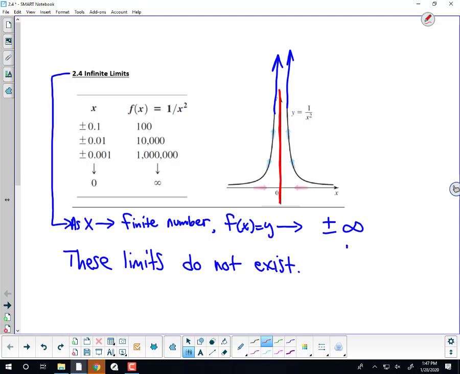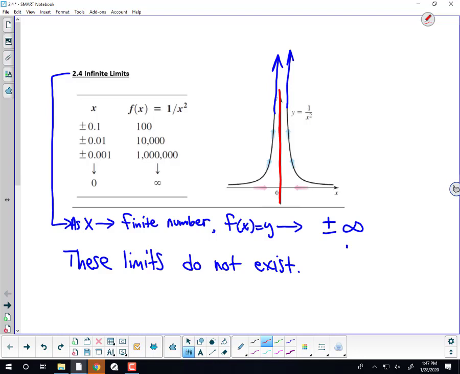So for any function, if you're approaching some finite number, let's just say it's here, from either direction, and I know that as I get closer and closer, the y values get larger and larger, isn't that the only option for what's happening at a on that function? Even if I approach it from this direction, and it gets larger and larger in the negative direction, the only outcome in either case is there has to be a vertical asymptote right there. Does everybody agree with that?